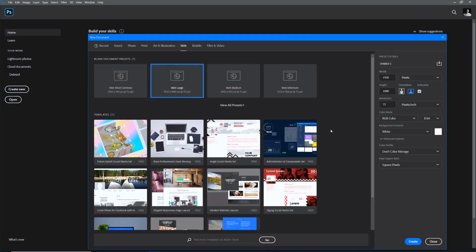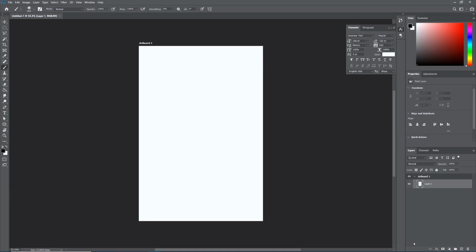So for this exercise, we are going to start with a regular WebLarge preset, but we're going to change the settings over here to be 2000 pixels wide and 3000 pixels tall. And we're going to change the resolution to be 96. That way it's print ready. 2000 by 3000, 96 pixels per inch. Let's go ahead and hit create. So here's our poster-sized artboard. Now let's go ahead and open up all the images that I've given you inside of that zip folder.